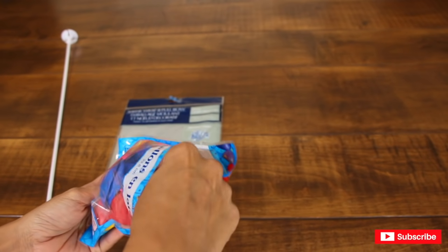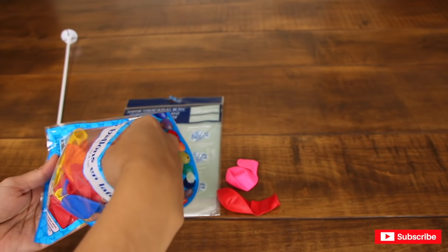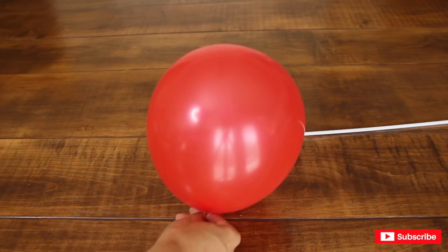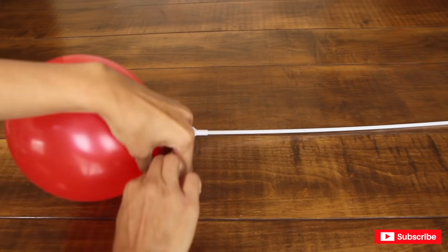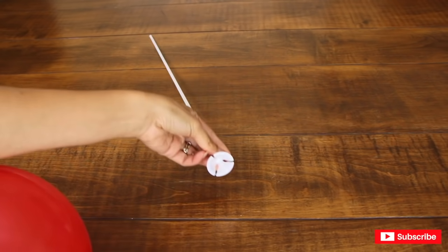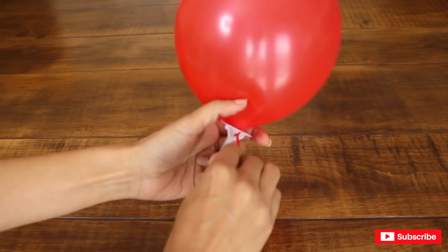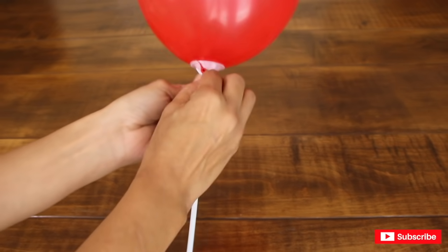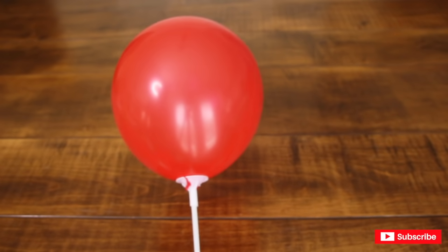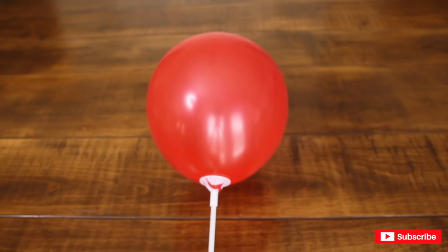I'm gonna go with red and pink and yellow. That's about right. So just go ahead and tie it up. And then you are going to tie it to the top of the balloon stick. All right, it should look as so. And now I'm just going to put the wrap over it.